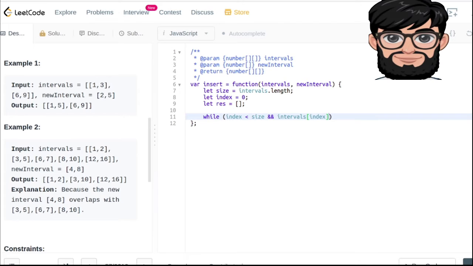the interval at that particular index, its end, is less than the new interval's starting one.